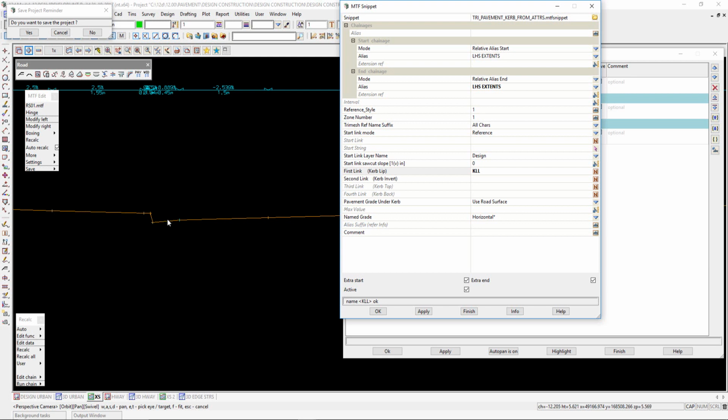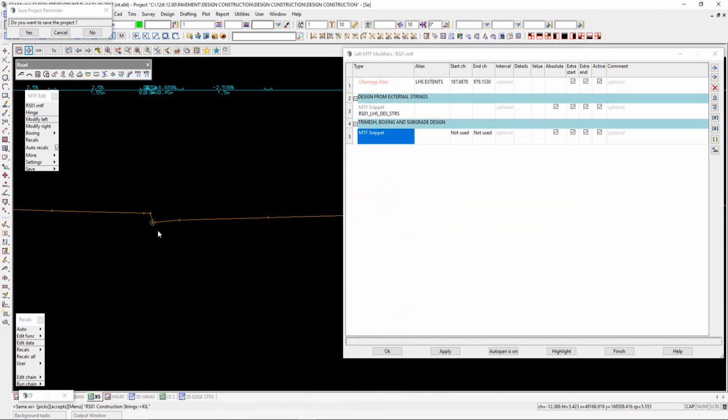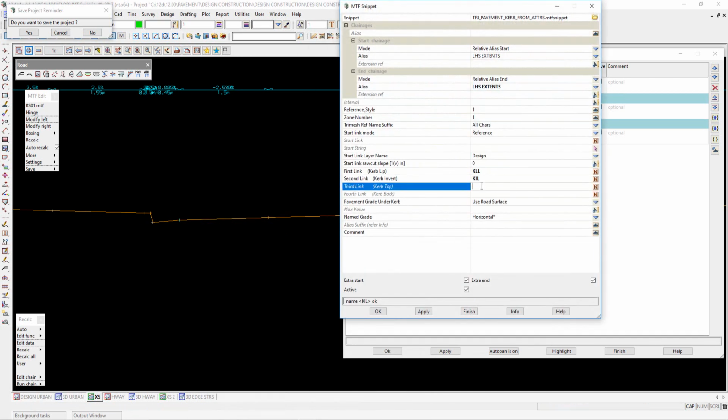In this case it is a curve and channel, but it could also be a curve only, or even just a concrete edge or a drain. So the first two are mandatory, and the other two are optional. In this case we want to use all of them. So we're going to pick all those strings.